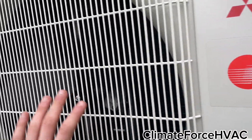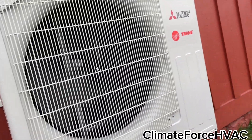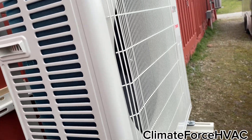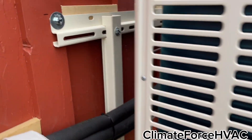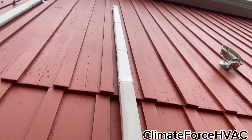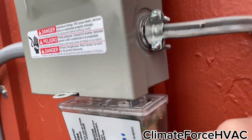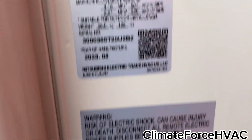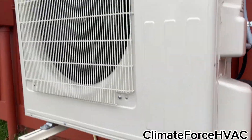It looks like this one is already running, so I'll get a startup of this one at a later date — looks like it just turned on because the fan is going pretty slow. This one's going to run a little bit more just because it has more open space in the area, but it's also running in heat mode. See, this one had to run the line set behind the unit and go up. And there's the condensation line right there, the whip right here — also got a surge protector. This thing is amazingly quiet — same exact unit, 2023, blowing nice and cold. You cannot hear this thing at all.